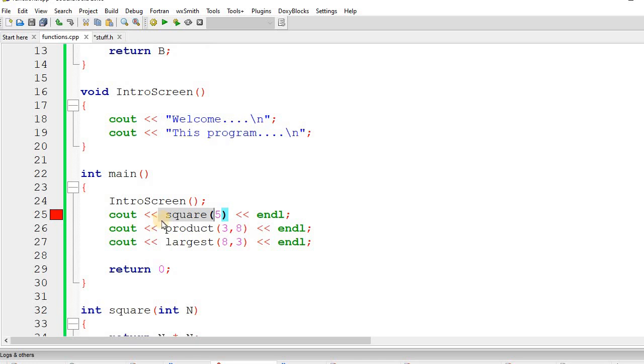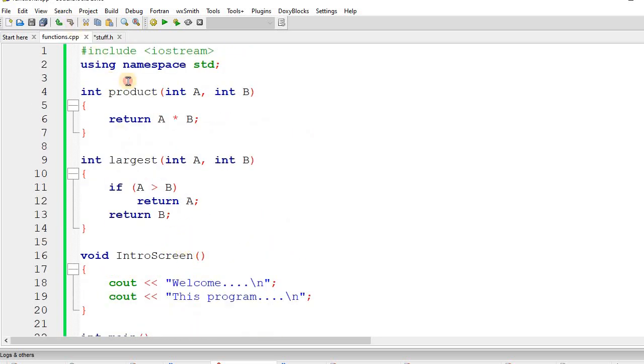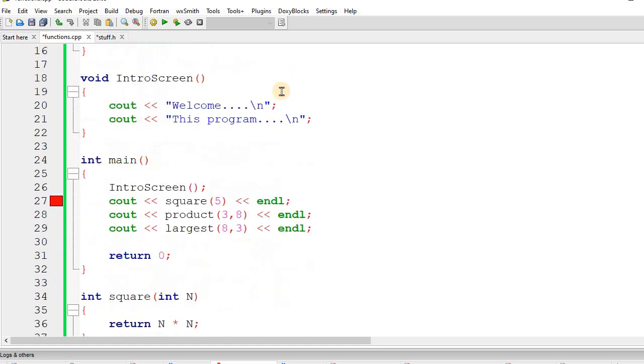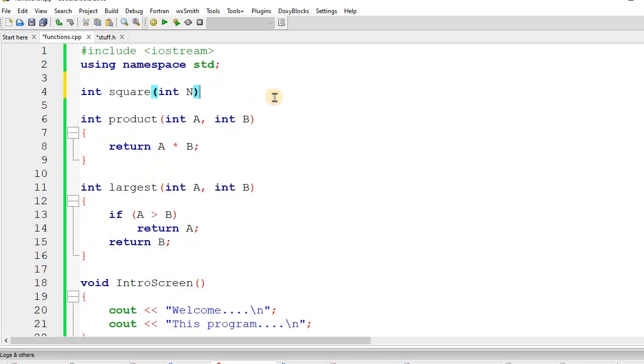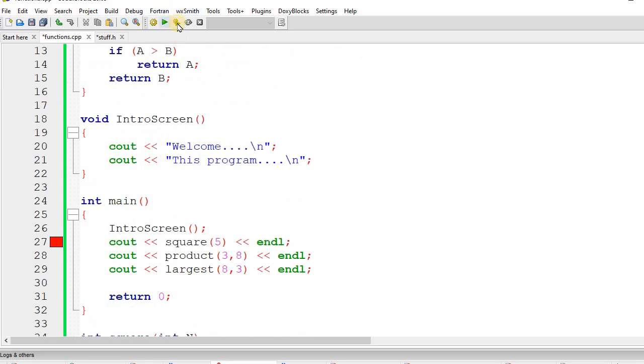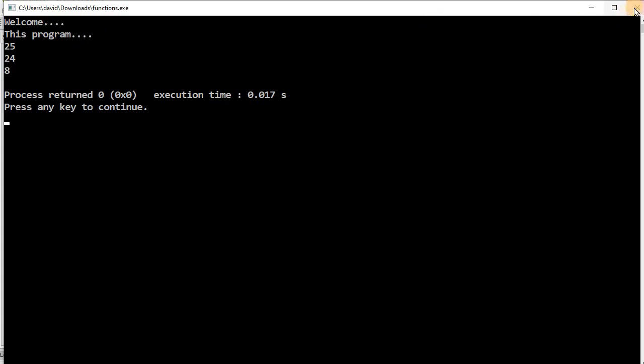So to do this, and this is really considered the proper way to write functions in your main code, is to put a function prototype up here. The function prototype is pretty much just the first line of the function, followed by a semicolon. So we'll call this a function prototype. Declare the function for the compiler, then the order that the functions appear in the code doesn't matter anymore. And now we can compile it and run it just fine.